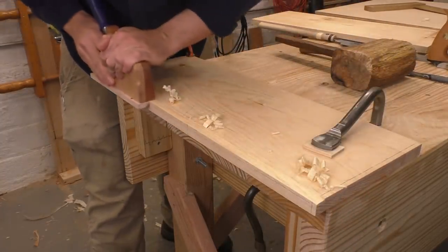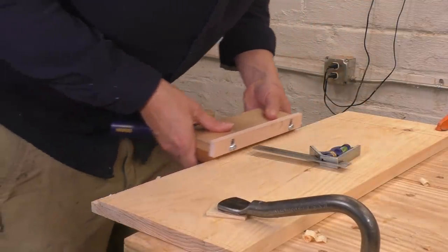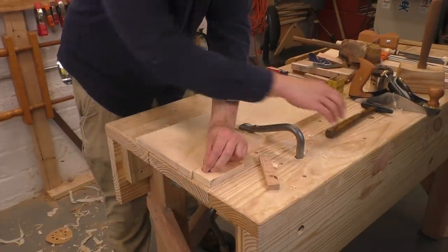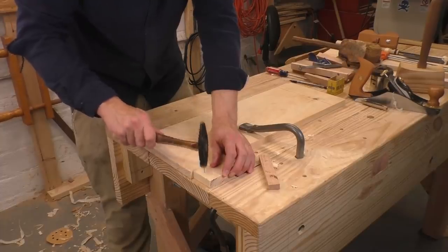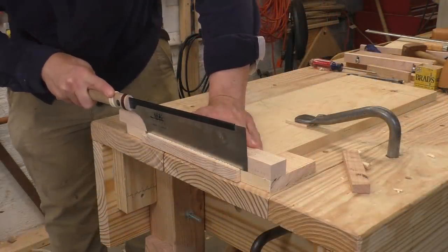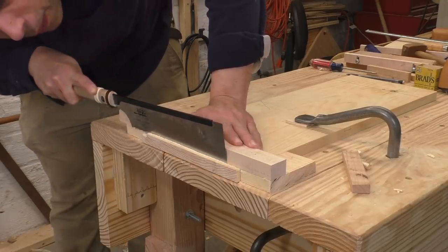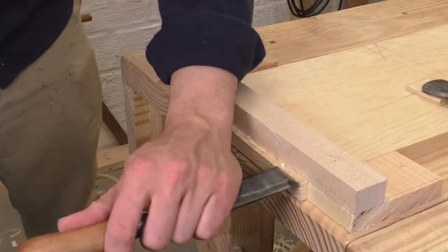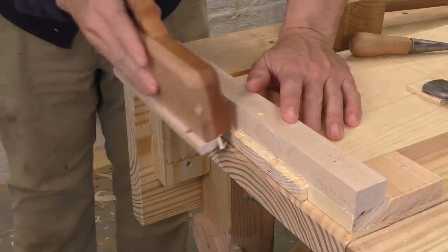This soft pine is very easy to rabbet with my DIY plane, but don't just blast away with the tool. Go light at the start and stop frequently to check your progress. Once the shoulder is established, you can take a heavy cut and make quick progress. The final joint is pretty good, but it needs a little squaring, so I flip my plane 90 degrees and work the side wall — a couple of passes makes the joint much more crisp. Now I have to cut the cross-grain joints, and going across the grain is a lot harder in this soft pine. I made some little waste blocks and I'm nailing them on either side of my piece and adding a batten over the top. The batten gives your saw a fence to ride on, and it holds the piece easily. My dozuki saw glides smoothly against the fence, and for what it costs, it's pretty great for this work.